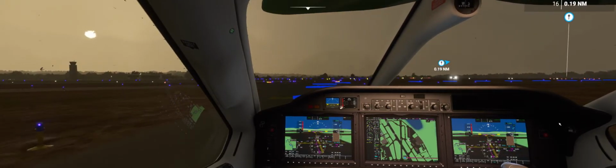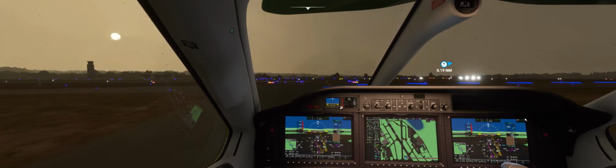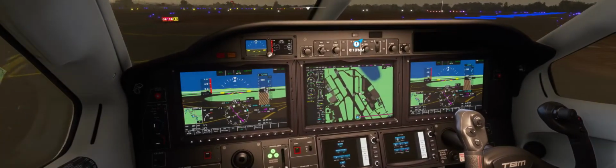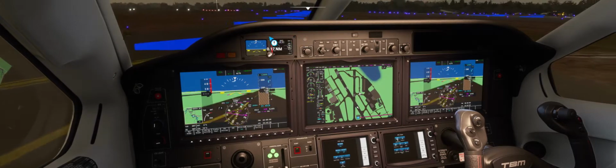Alright, we're pretty close to the runway threshold. There it is over there. Just a fifth of a mile. Be there in a flash. Turn right. Stay on the taxiway. You can see where we are just by looking here. Again, kind of useful to get perspective. Turning this way to go that way.